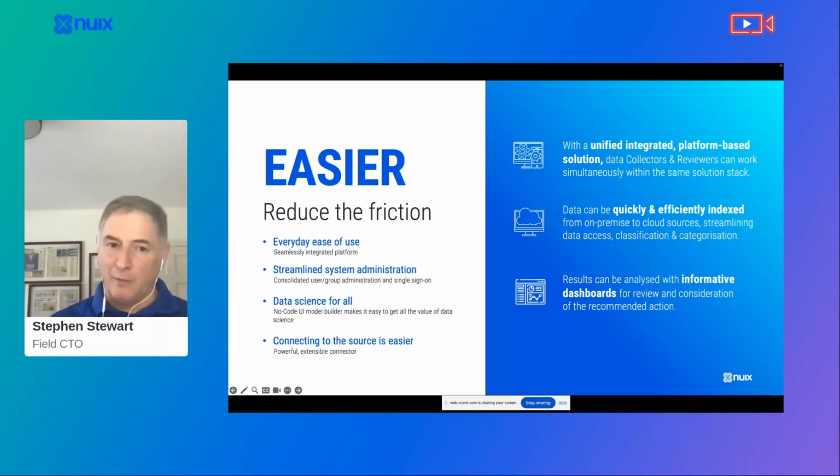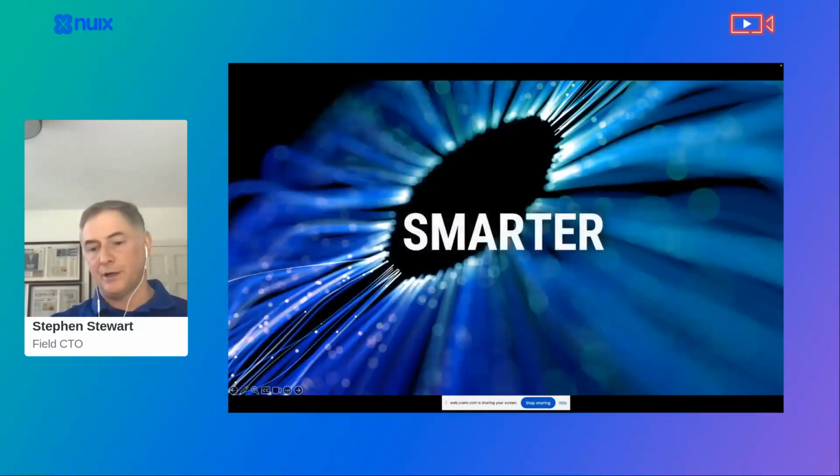And so by making that process easier and focusing on how I can leverage all of my internal subject matter expertise as opposed to always having to go outside, I can start to do things like building AI models using our no-code user experience. I can interoperate with the seamless web-based user experience that I can single sign on across my various tools, kick off my jobs, and get email notifications. All of these things are really about making this process much, much easier.